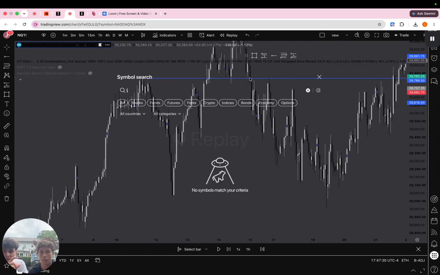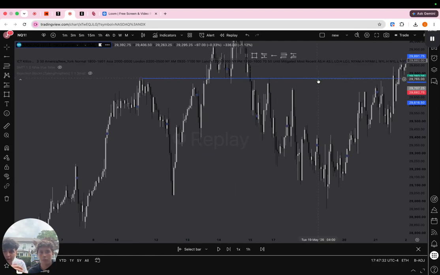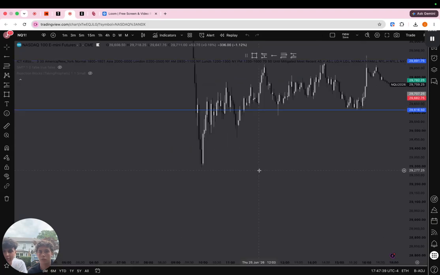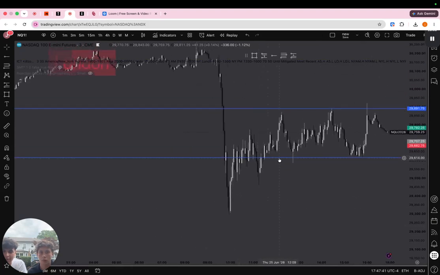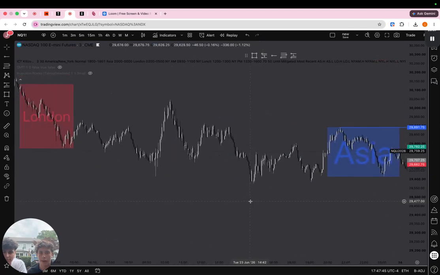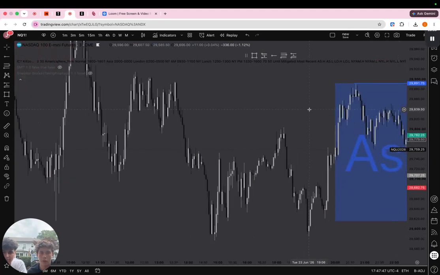Usually the higher time frame fair value gaps like to hold up better than the lower time frame fair value gaps since they hold more value. That's kind of why we're always in an uptrend. If you really think about it, the NASDAQ always goes up, man. So I'll show you here on the 3-minute why those fair value gaps aren't always the best.